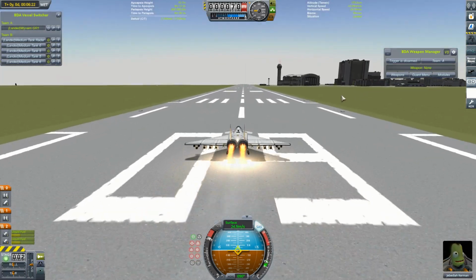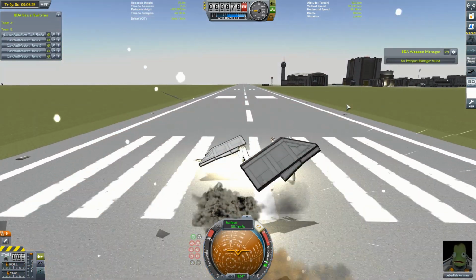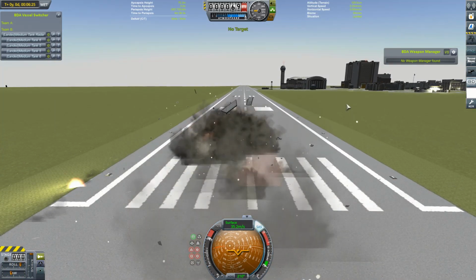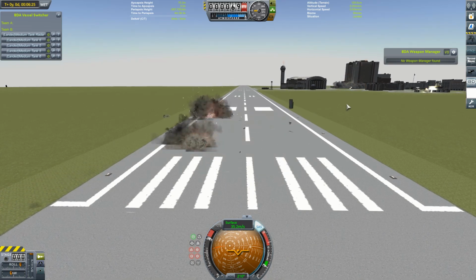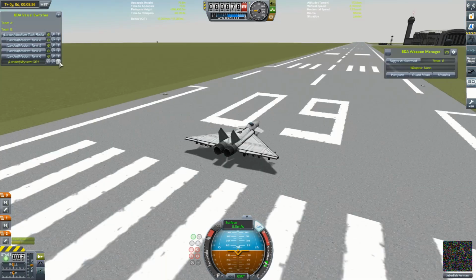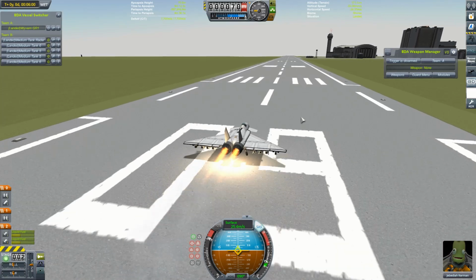Let's see, I'm going to pull up, take off fairly quickly and... Or maybe not. Don't take it out on the VAB. Right, here we go again. Damn it, forgot the afterburners again.